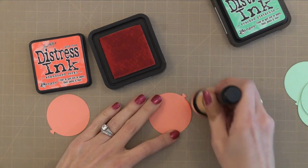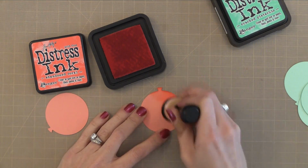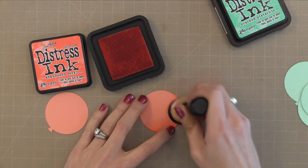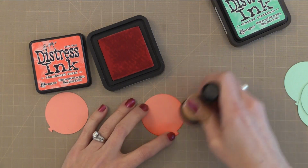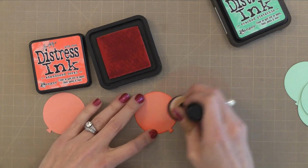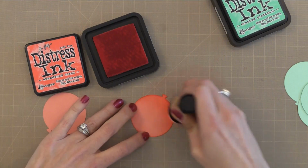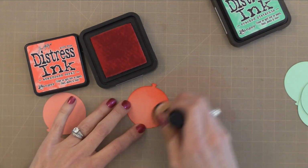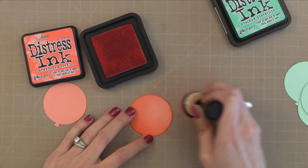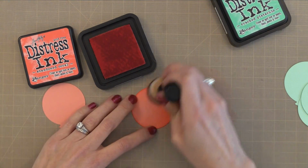The best way to do this is start off the paper and slowly swirl your way onto the paper. This prevents any strict lines of the color and really gets good blending. So you see I start off the paper and work my way on. Now on the top right of the balloon, I'm only putting a little ink up against the edge, but on the bottom left of the balloon, I'm putting more color just to add some depth down there. I love that when you take the ink off the paper and then slowly work it onto the paper, you end up with a really dark, distinct edge. And I just think it's absolutely beautiful and takes no time at all.